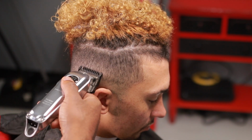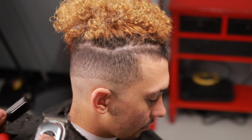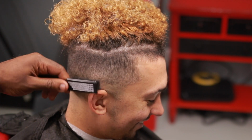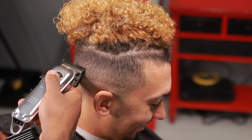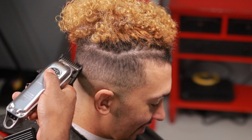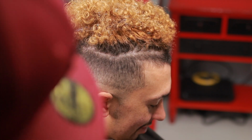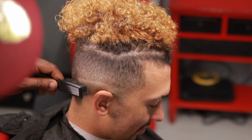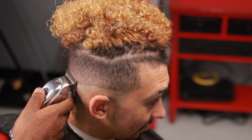That second guideline that we made with this one guard close, we're just trying to blend that into the 1.5 that we just used on top. Now you can start to see the transition already. The fade is coming out good, right? This is the same technique you can use on a taper. It doesn't matter. It's the same concept. All haircuts are basically the same concept. It's just the starting points are different, right? Taper starts at the taper area. Drop fade drops lower. Mid fade is mid fade. That type of thing. But the transition, how you get to it, where you can see it, all that remains the same.